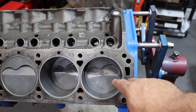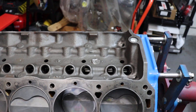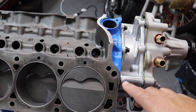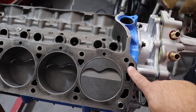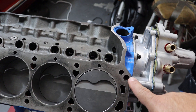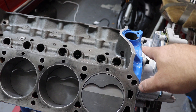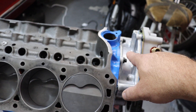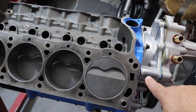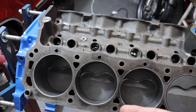Don't do it if you're hesitant in any way — you can ask a machine shop to do it. But these two oil drain back holes can be opened up to half an inch. The forward ones on the passenger side, adjacent to number one cylinder, are at quite a shallow angle. Both of the front ones are at a shallow angle — the oil that drains back from the heads actually drips down into the area where the gear for the camshaft and distributor meet, and it's open in the front, so a lot of that spills down onto your timing set as well. But all four of these holes can be opened up to half an inch, allowing the oil to drain back better.